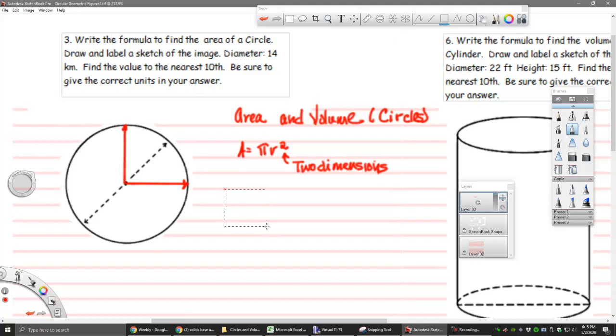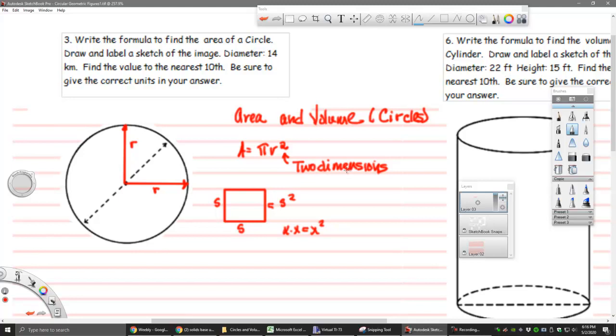Those are each r. Now when you take a look at a square, which is kind of like a circle, I have all the sides the same, just like the radius is the same, so s times s will give me s squared, which is an area, so I have 2 dimensions. And we treat those sides just like we would multiplying 2 variables together. x times x would give us x squared, so that's where I get the s squared. Now if we look at the r, I have r times r, which gives me the r squared.